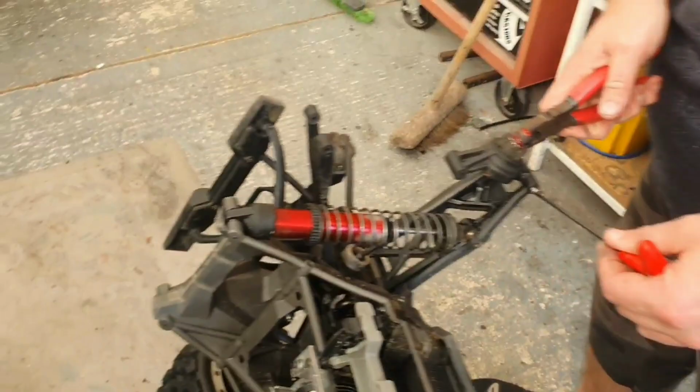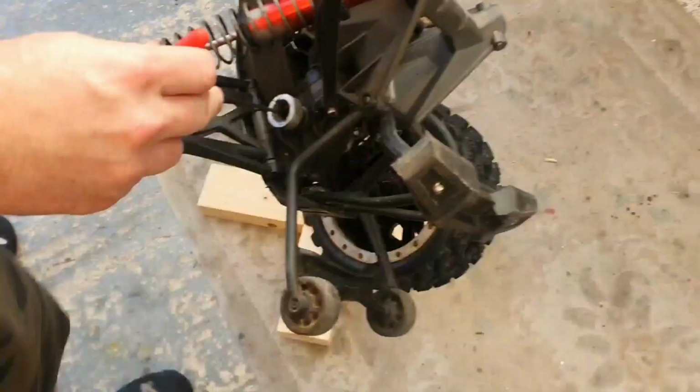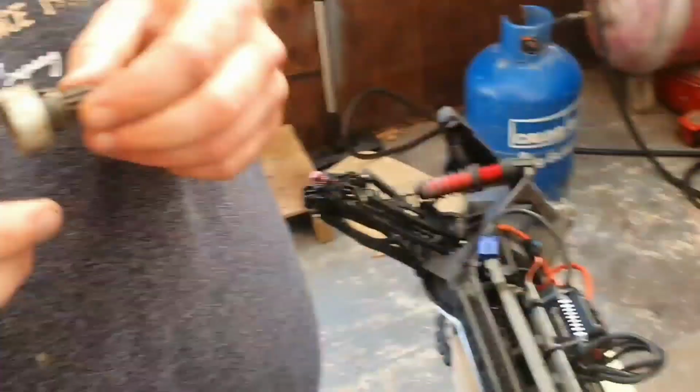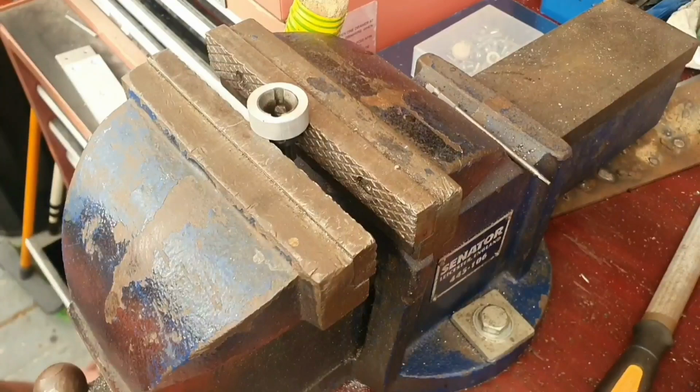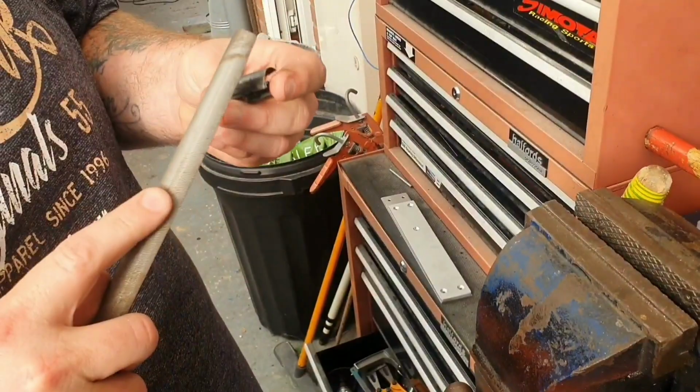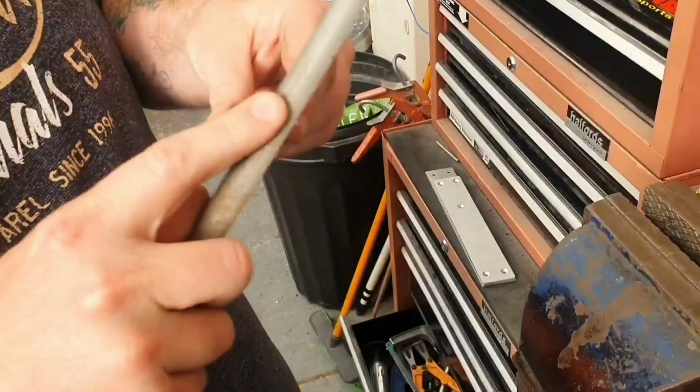Don't you scratch my nuts. There's the original. Punch and a hammer. Knock it out. Look, there he is. So that's the old one out. So yeah, file off any burrs just to make application easier.